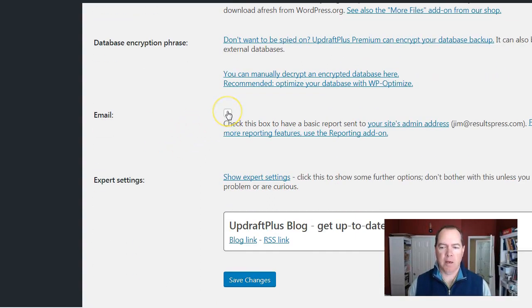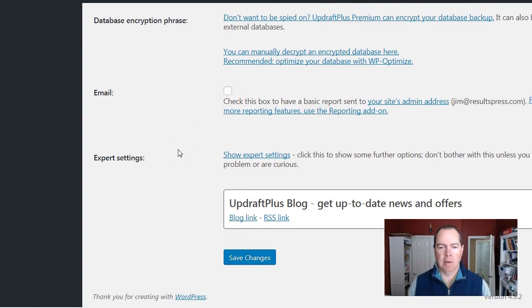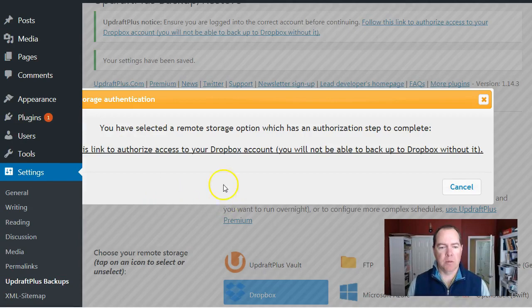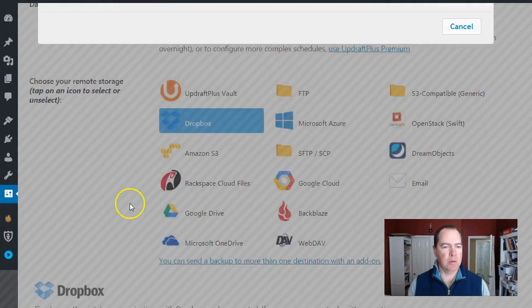And then you can also have the app email you every time a backup occurs. I leave that unchecked because I get too many of those emails, but it is worth doing, at least for a while, to make sure that your backups are working. So do that at least at first, and then I use another dashboard tool to manage all the websites, so I don't have to worry about getting those emails. But okay, so here we go. Forgive my resolution, it's a little low here.